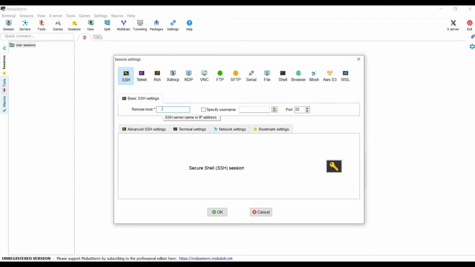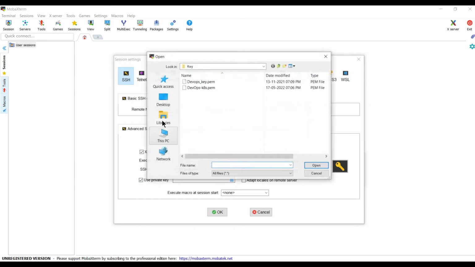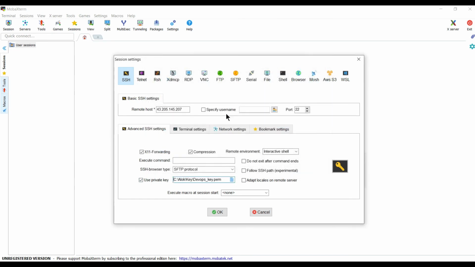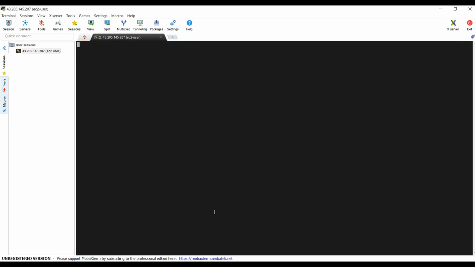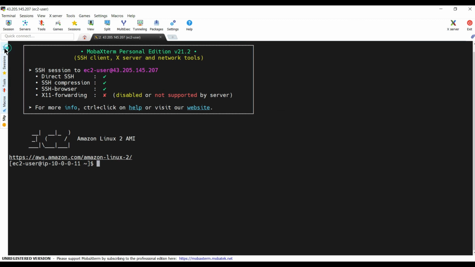We will paste the IP, use SSH, and use the key file. The user will be the default user, ec2-user. So the instance got created, and let me increase the font size.